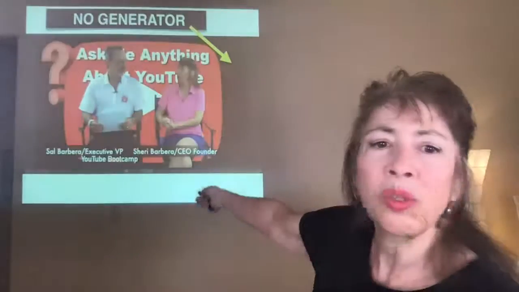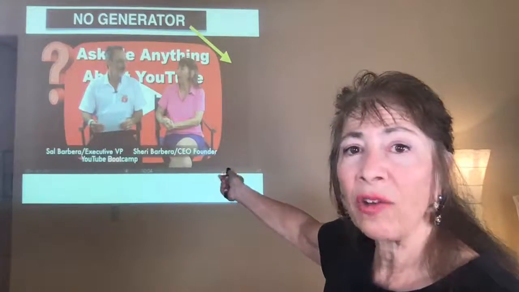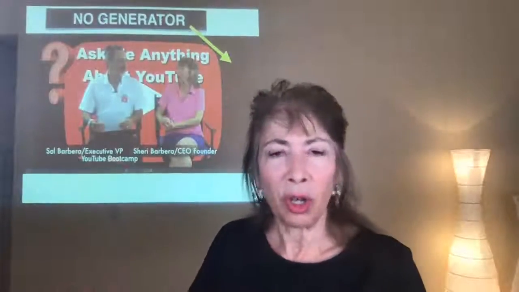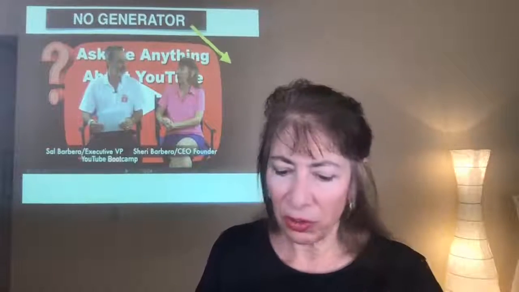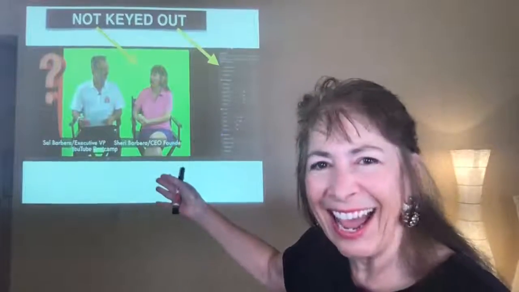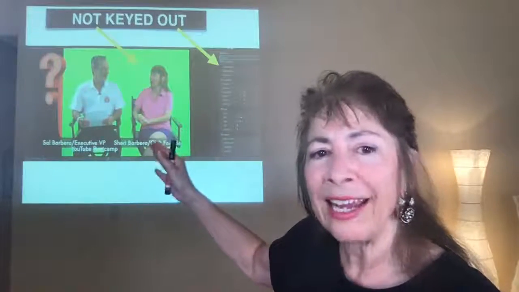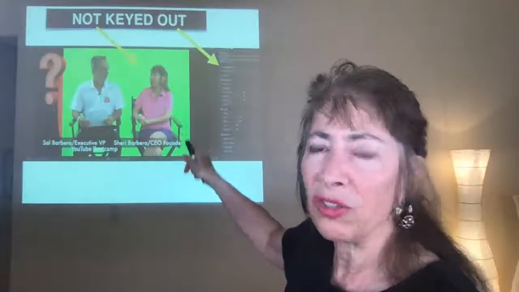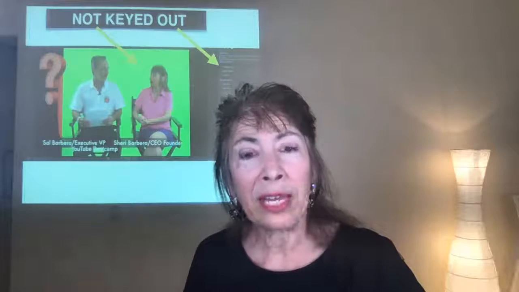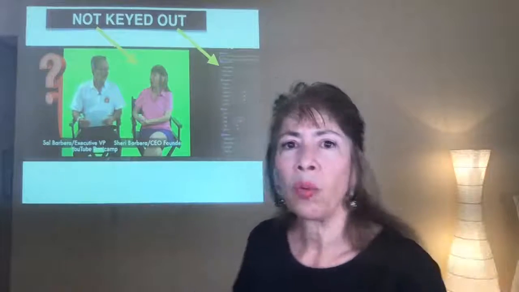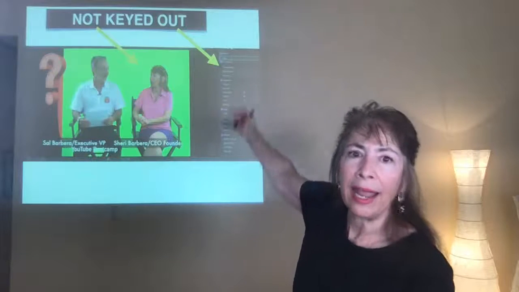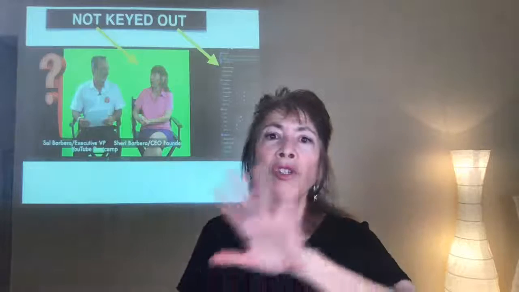So this is what it looks like without that white generator. You can see that the background is totally black. That is not the look that we wanted for our video. So that's why we use the generator below. This is what we look like not keyed out. So this is before we are keyed out. It's us in front of a green screen. And as you can see, that green screen is very evenly lit. When we're doing that, we have lights that shine behind us and light up the green screen so that it's super evenly lit.